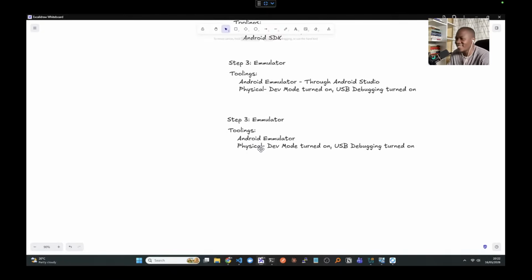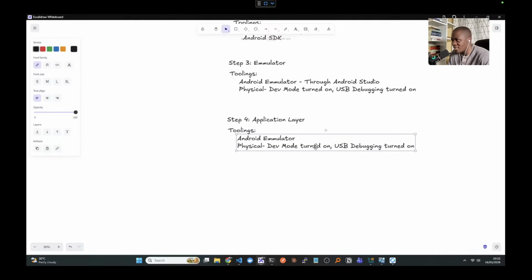Yeah, do that instead. All right, so once you're done with the emulator, we can now go to the application layer. So I can just say application layer. These names are not official, they're not formal. I'm just using them because I don't have any better vocabulary to use.